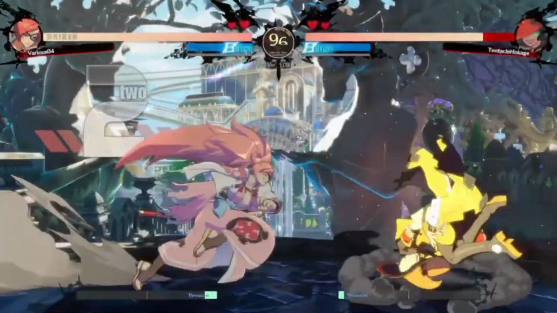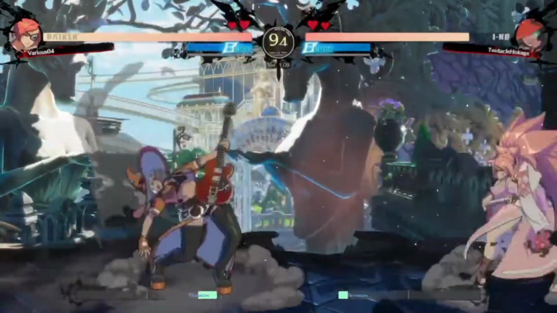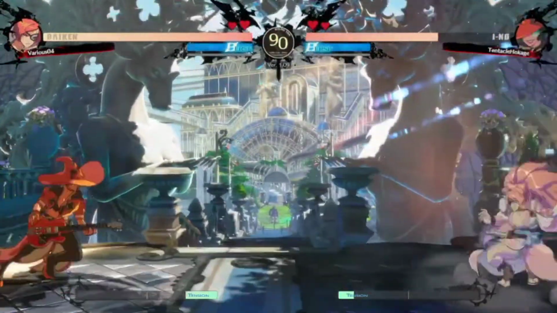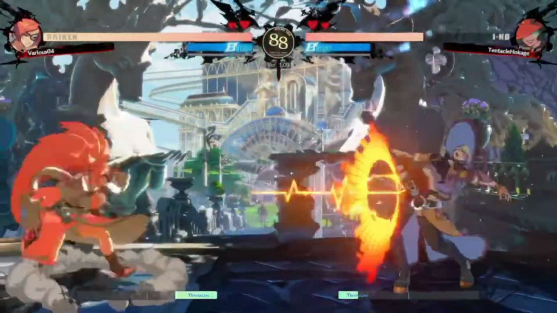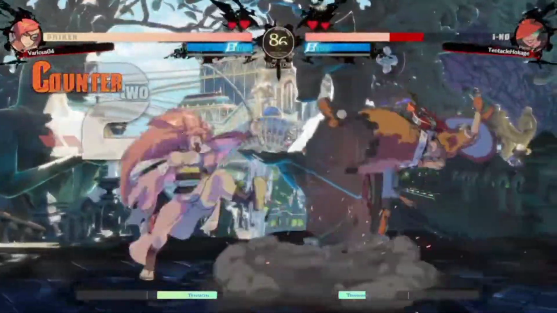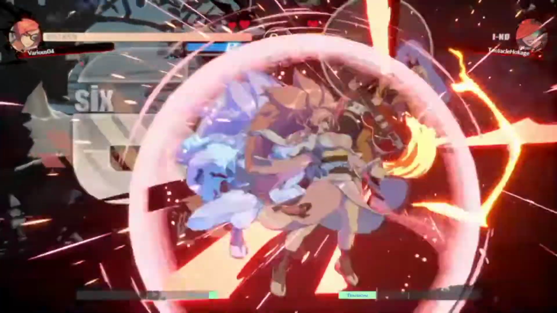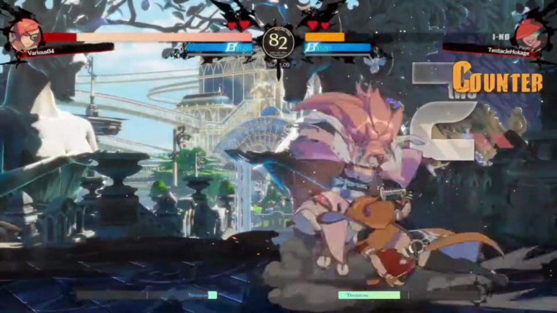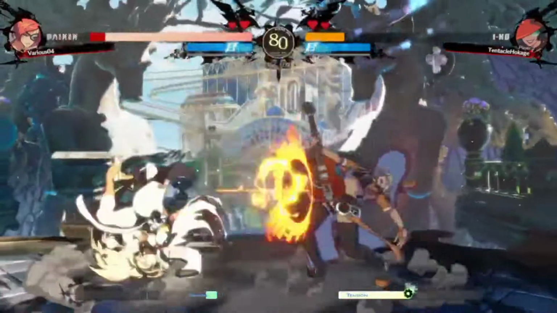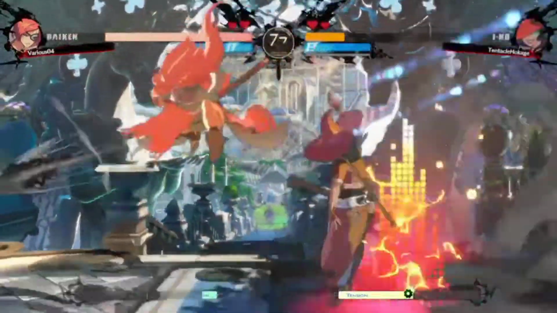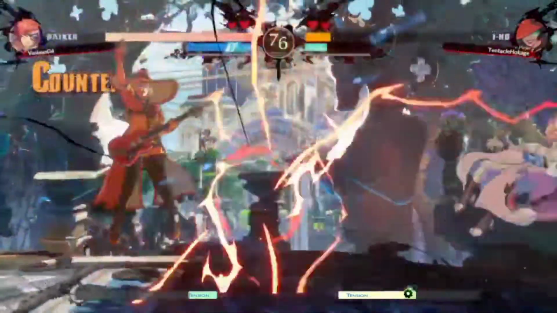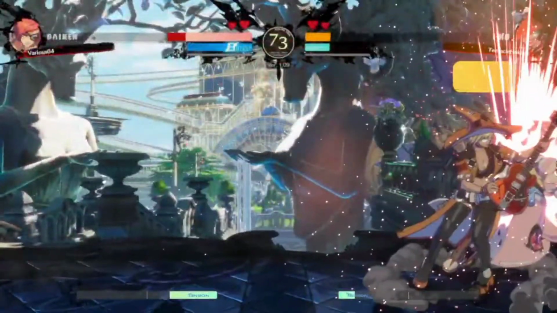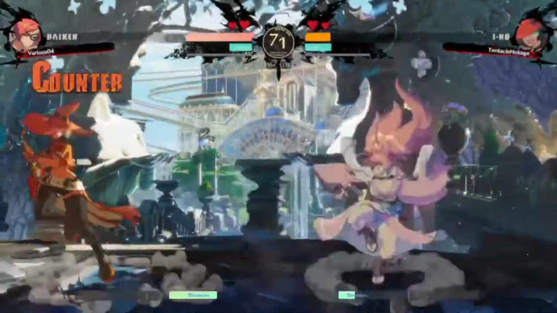Now that we got that knocked out of the way, let's go ahead and move on to something else. Alright, so the next thing I want to talk about is something called neutral. Now, I'm pretty sure a lot of people have heard of this before, but just like numpad notation, I'm going to run over it real quick. So basically, what I want you to think of when you think neutral is your characters just popped up on the screen. Now, you got your intros out of the way. Now, it says round start. Get ready, go. As soon as you start that match, now you're in neutral. Now you're trying to figure out, what am I going to do? Or how am I going to touch my opponent without my opponent touching me?